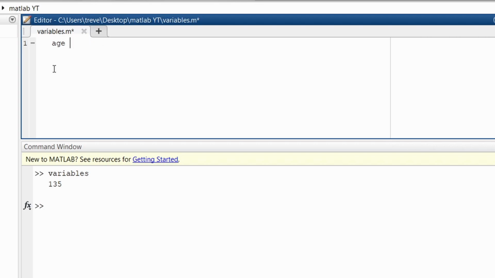I'd rather write age_Kofi, or maybe age_of_Kofi. If I equate it to 34, I use the assignment operator to give it its value. This is seen as one word in MATLAB, because I didn't use any space. But just for readability, use the underscore to separate the different words in the name of the variable.